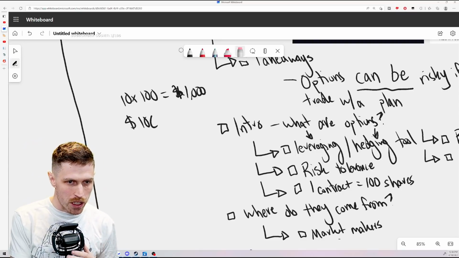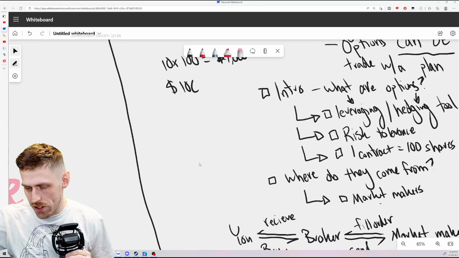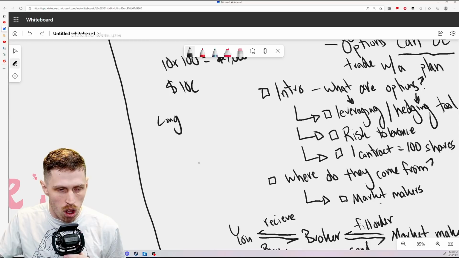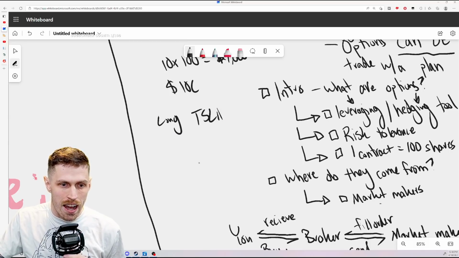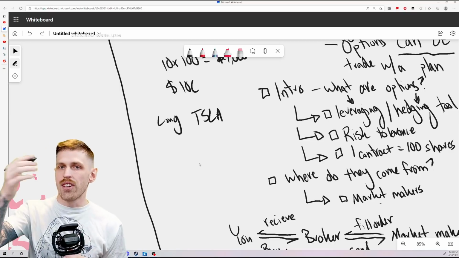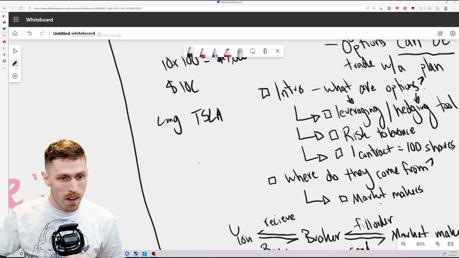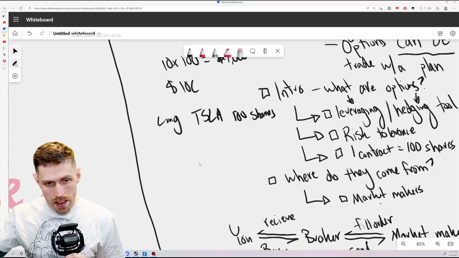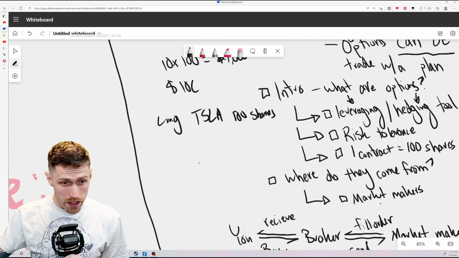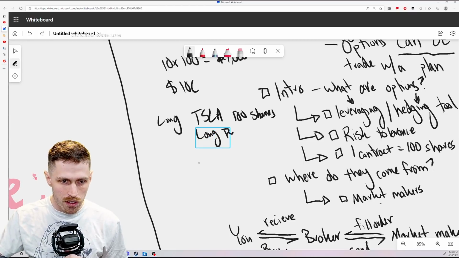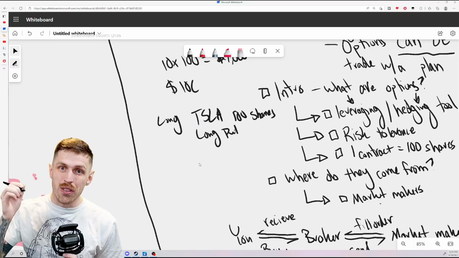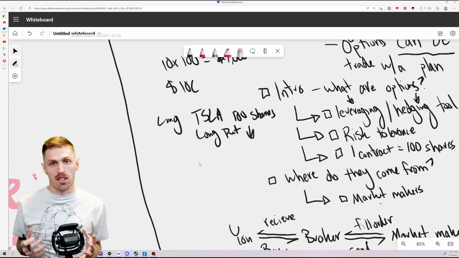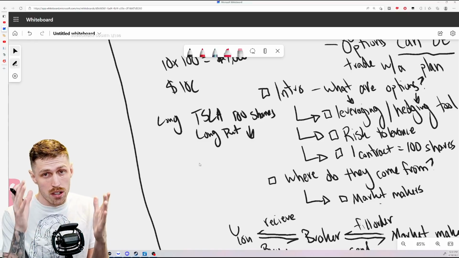An example could be something as simple as, if I was to scroll over here and just draw this out, if I wanted to hedge against, let's just say, a long position, right? Let's say that I'm long on Tesla and I'm a little bit nervous. I'm looking at the stock and I say, you know what? I think this might go down for the next 2 or 3 weeks. And I have 100 shares of Tesla. I'm rocking a lot of shares. If I want to hedge against that 100 shares, what I could do is go long on a put. And what this is doing for me is saying, look, if this goes down, I am able to protect myself from the downside, right? That put is going to offset some of the losses that I have on my 100 shares of Tesla.